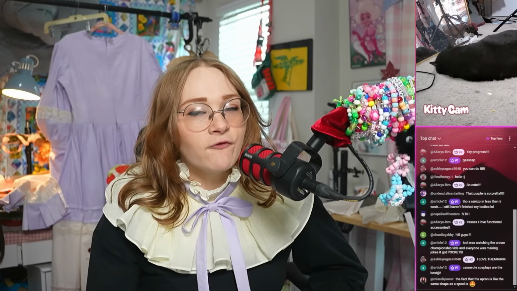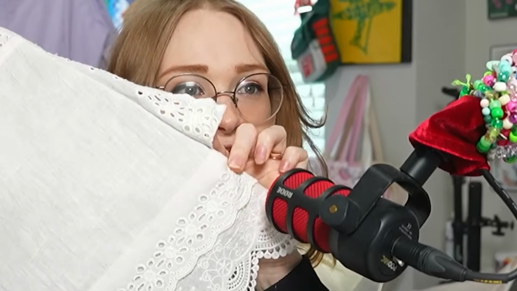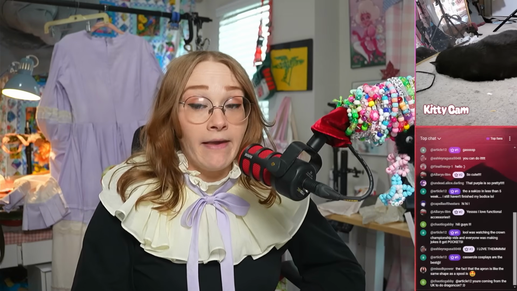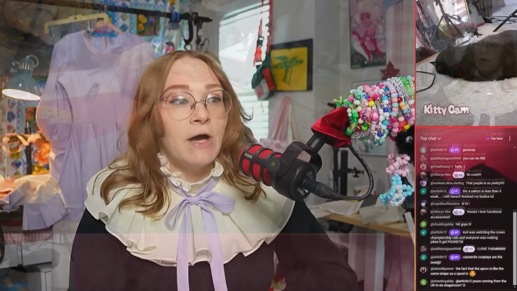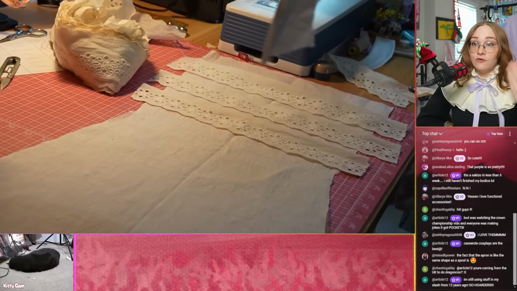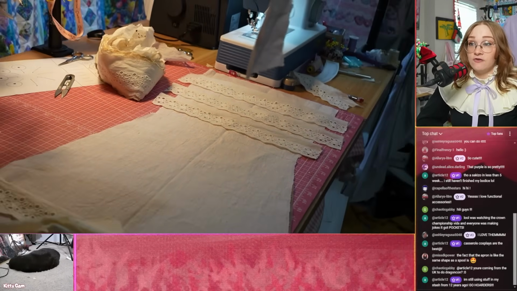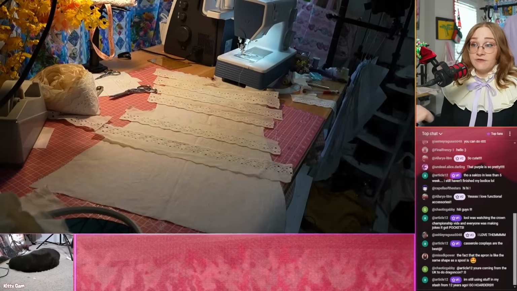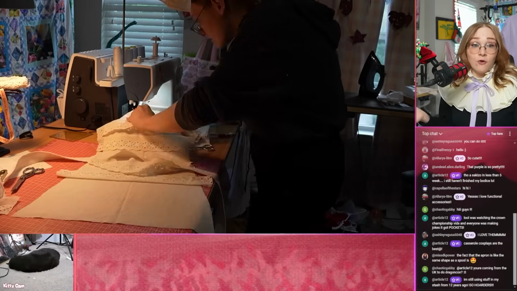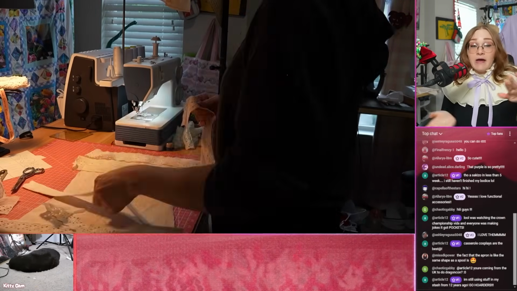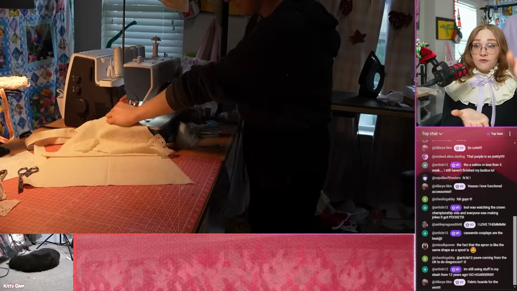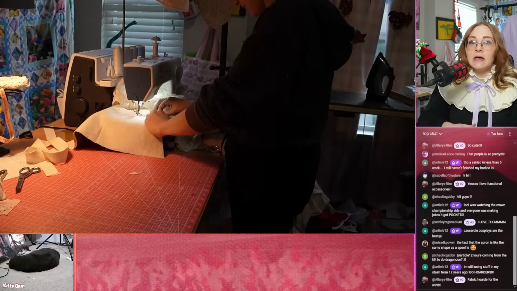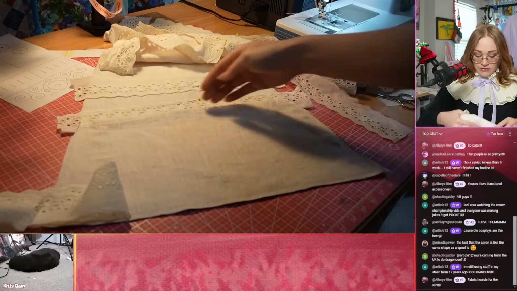I kind of did everything wrong with this apron. Like, that's not right. But you know what? I'm running out of time. And so it is what it is. But the reality of this apron situation is literally all I did was eyeball where all of this lace needed to go. I sewed on all of the lace by flipping it up, sewing it down, and then flipping it back over. And then I started making a bunch of mistakes when it came to the lace that goes around the outside.